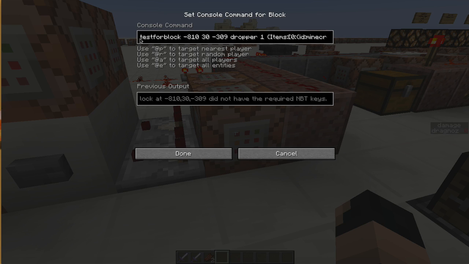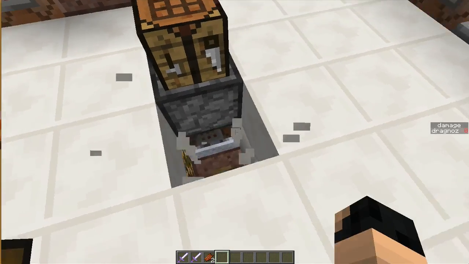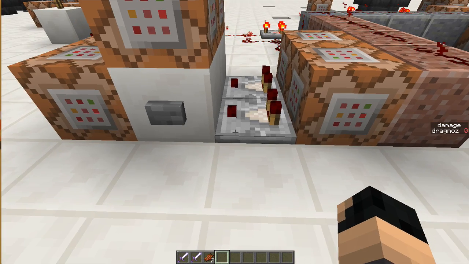I'm testing for blocking if there is a dropper. So I'm testing for this dropper over here. I'm testing to see if in that particular dropper, in slot 7, which is the bottom middle slot, I have an iron sword. I'm also testing to see if I have a potion in the 4th slot, which is the absolute middle slot, and I'm checking to see if I have a skull with damage 1, which is a wither skull, in slot number 1, which is the middle top slot. If I do, it outputs a signal.